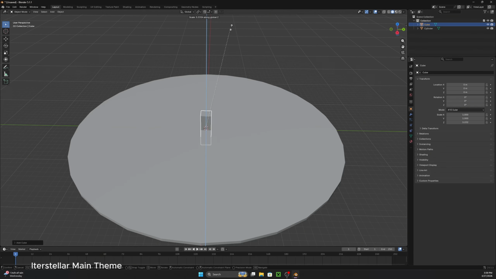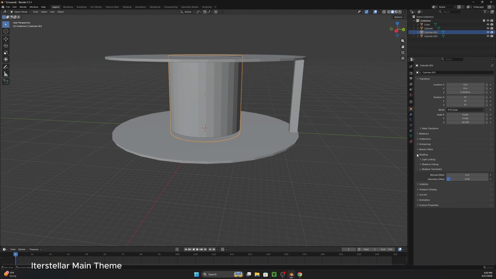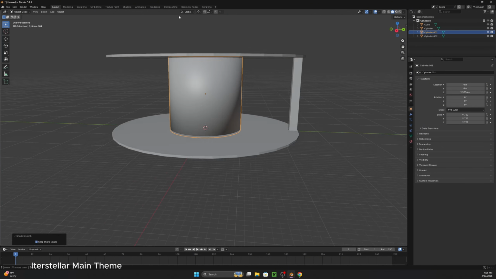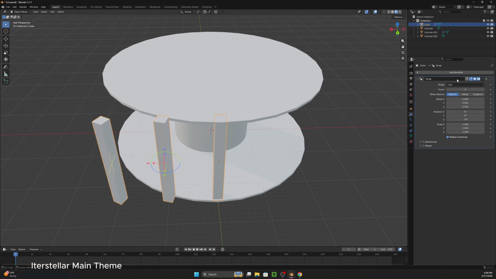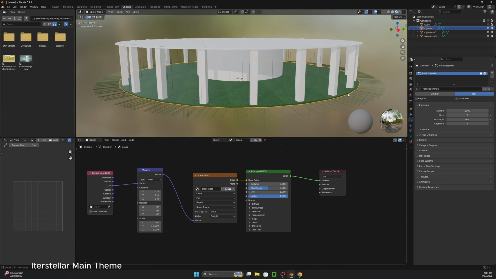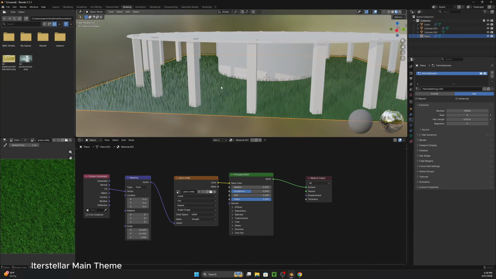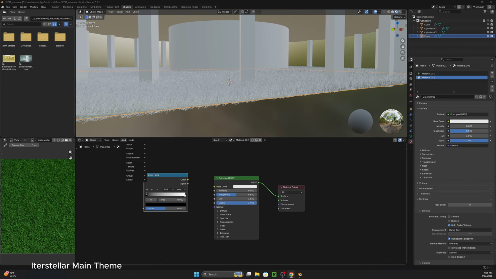Finally, it was time to make the grass rooms. So I started with a base, and then I added an inside and a base on top to make the ceiling. Then I used an array modifier on a few walls in a circle to get the classic grass rooms look. Then to make the grass, I started with a base grass texture on the bottom, just so that when we look through the grass, there aren't any gaps.